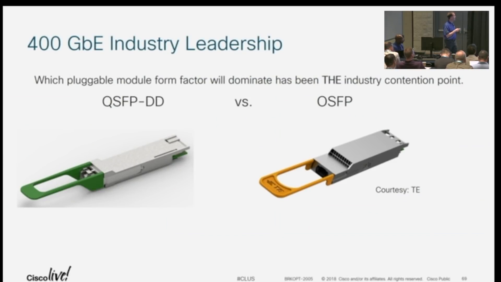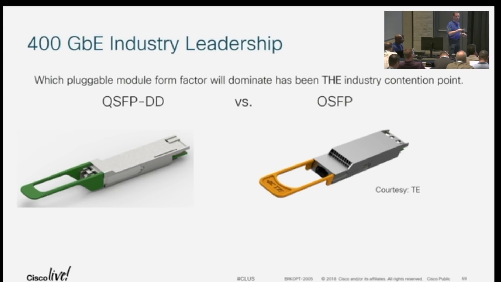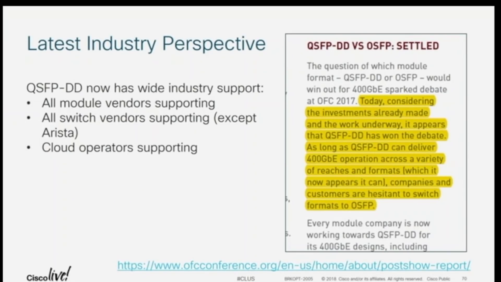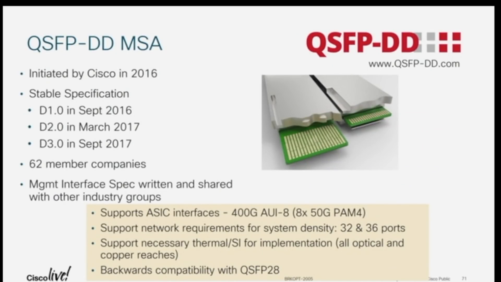Picking this form factor is very important, and this is why there's so much tension right now. The QSFP Double Density — everyone's probably familiar with the QSFP; it's the workhorse for the industry. This is a backwards compatible solution allowing us to get up to the next speeds, whereas the OSFP is a new form factor. It has technical advantages but comes with limitations from trying to be backwards compatible. Generally, I think the industry has settled down now — this has been a big fight for two years. It kind of settled at the big optical conference in March.